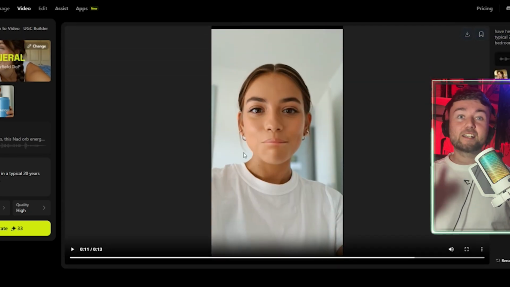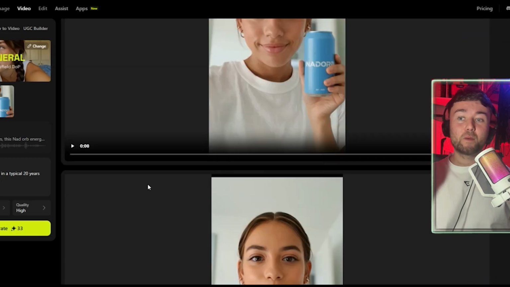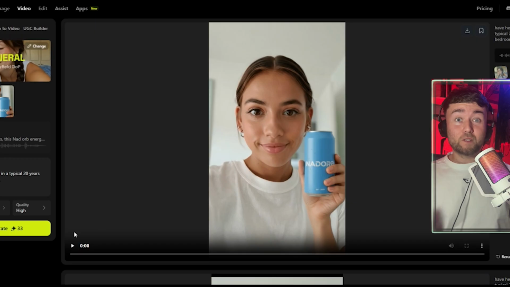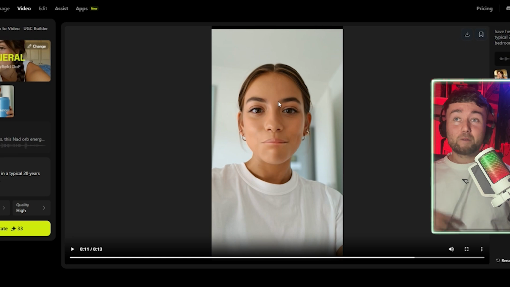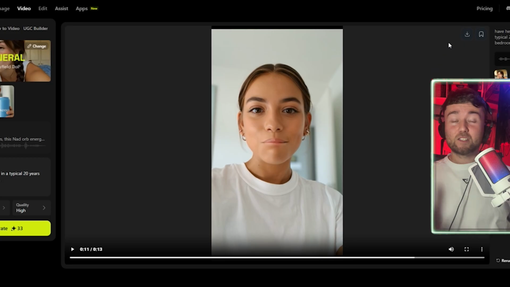So it's not as clean as just picking an avatar, even though obviously it is an avatar from them, but clicking the avatar, as you can see, is a little bit better, but it's not horrible. Like, we can still use some of that in the clip, and I think you can still get away with that. So it's up to you which use case you use this for, but I'm going to show you how to make this look actually really realistic and how to make it so it converts more for your product. If you're doing this on TikTok Shop, if you're doing this on Shopify dropshipping, if you've just got a product and you want to shift it, how can you make this look more realistic?